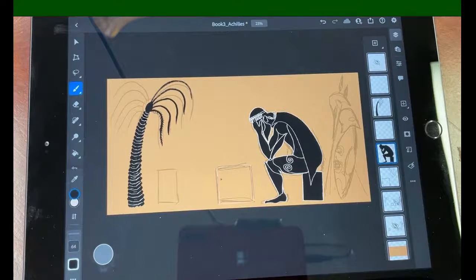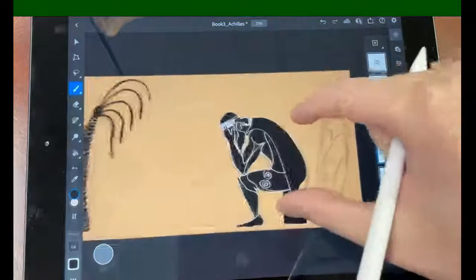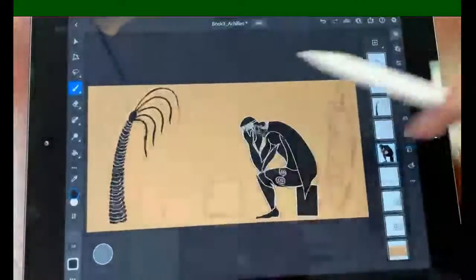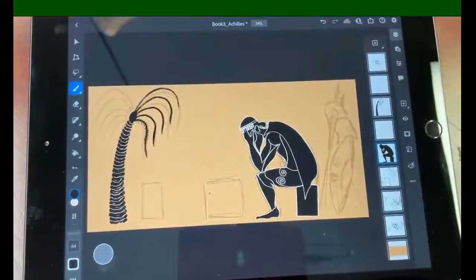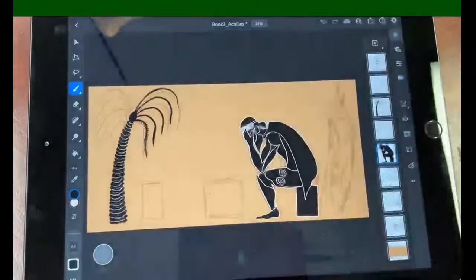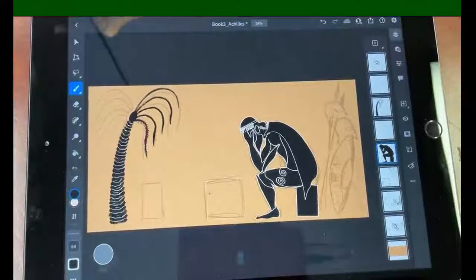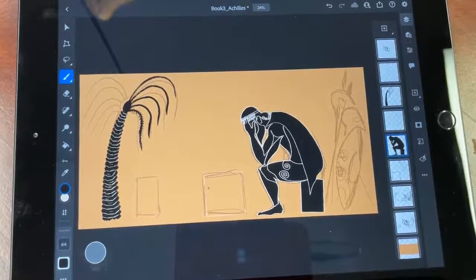Good though. Ladies and gents, that is going to do it for this one. We have figured out one of the major compositional problems, where we sort of added this palm tree in there, which I think works well. It's still a very empty frame, because that's kind of the thesis of this one, that there's an empty hole, something just to look proper as a composition, and I think the palm tree does it. And it also is a nice foreshadowing to the famous imagery of Aias setting up his sword, or jumping on his sword. There's always a palm tree on the side, so I think that's nice.